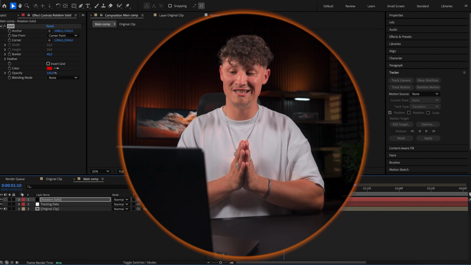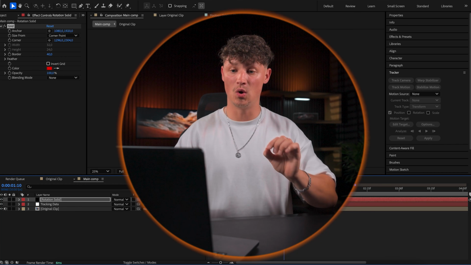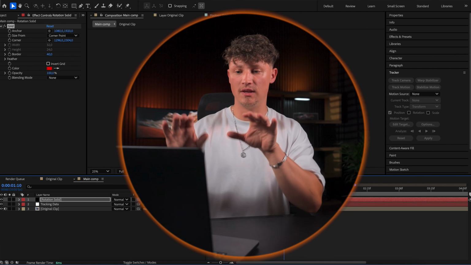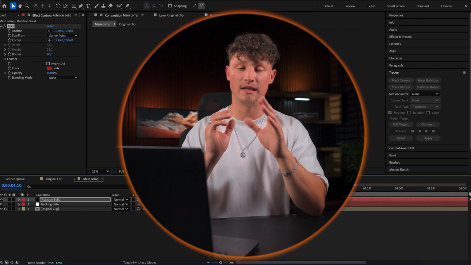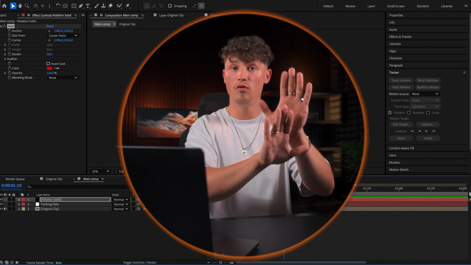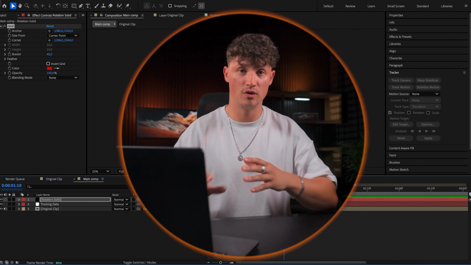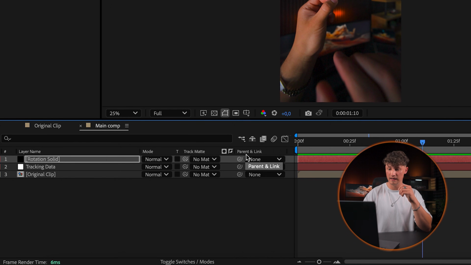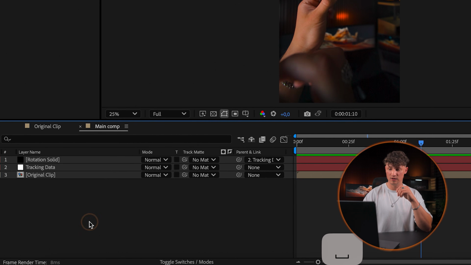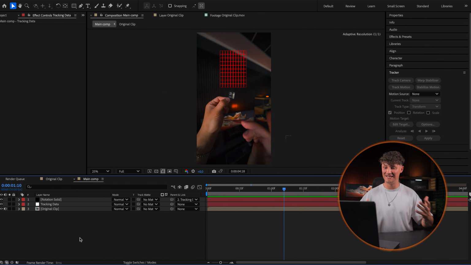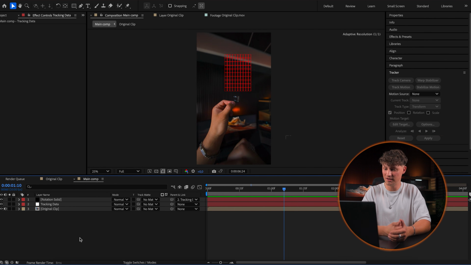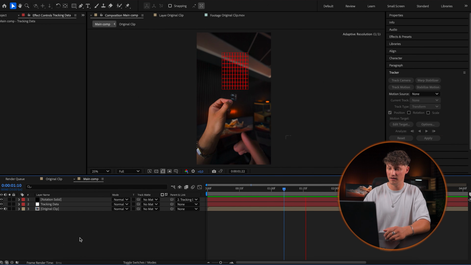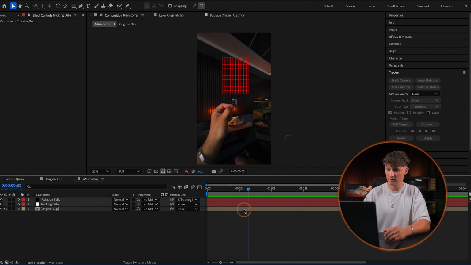And now, super easy step, we are now attaching, or parenting, it's called in After Effects, this solid to our null object. And this way it's going to move with the data we have applied to the tracking, to the null object. So how to parent it? It's pretty easy here. You see parent and link. Now we just have to pick this lasso here and parent it to the tracking data. Boom, and this way now we have tracked it to our SD card. Awesome. Now we can check the track, and I think it looks pretty solid.